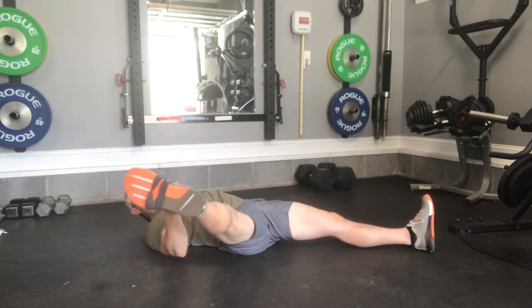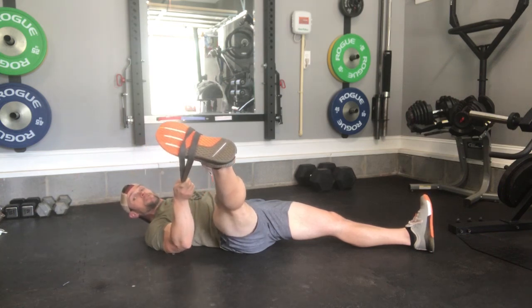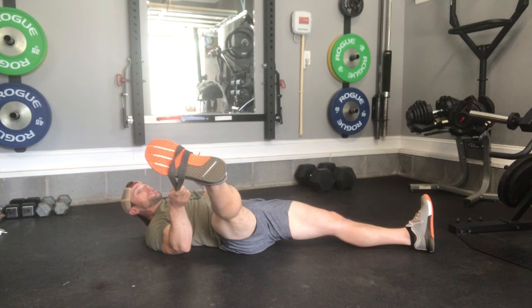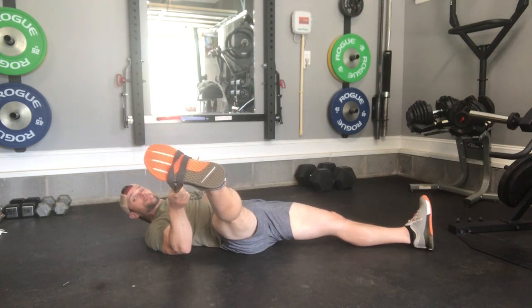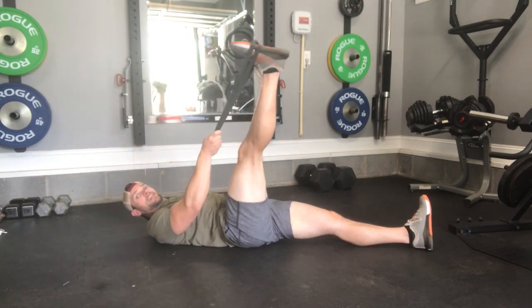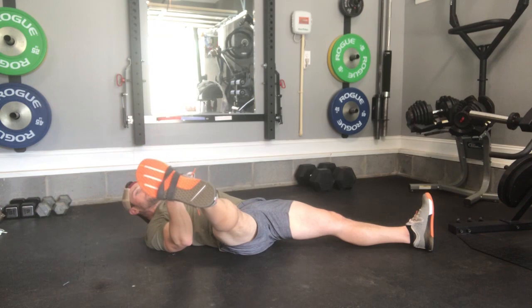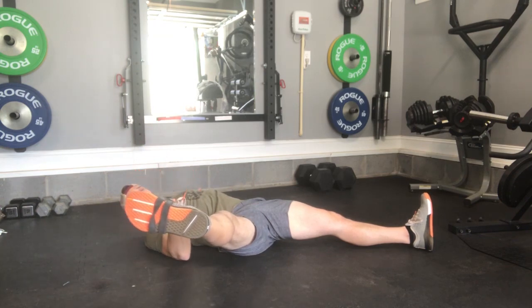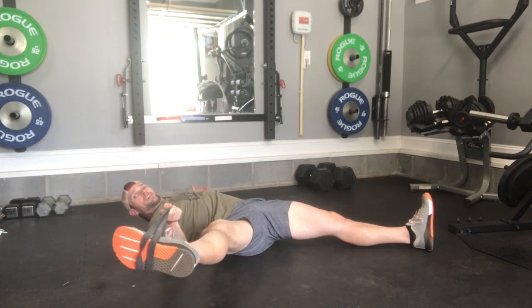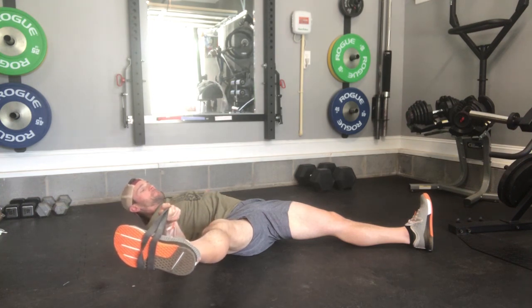I'm so tight at my hips, I can even feel this in my left hip right now. So I'm just opening it up. Drop it as far as you can, but don't let that left side of your body come off the ground. You don't want to peel off the ground. You're trying to open up and stretch those muscles. So just slow and controlled. I'm going to come in and out of it, like I said. This is the shorter version, so I'm doing this a little more dynamic, which just means you're moving a little more. If you're doing it static, it means you're holding it for longer periods of time, really trying to gain flexibility. I'm doing this more for a warm-up purpose, okay?